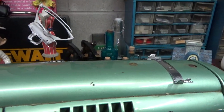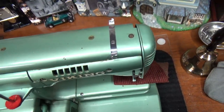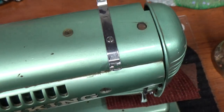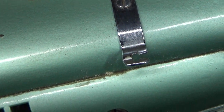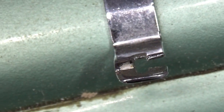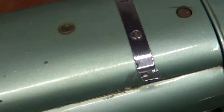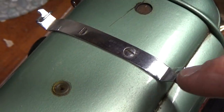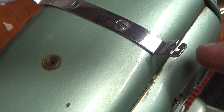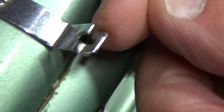And I actually have a lady right now that is beginning to step into the space of trying to do restorations and repairs on machines. She's contacted me a couple times for some help on things. And I don't always have time, and I don't always have the inclination to do that. But sometimes I do. My whole point in showing this thread guide is that it is possible to have it installed backwards. In other words, see how this opening right here is towards the front of the machine?